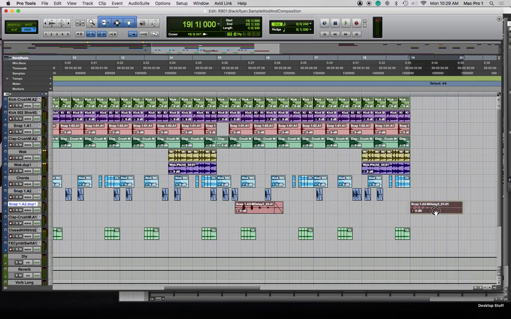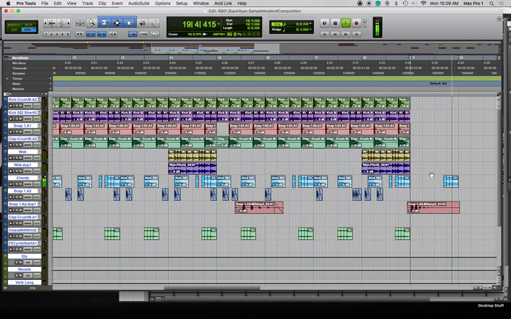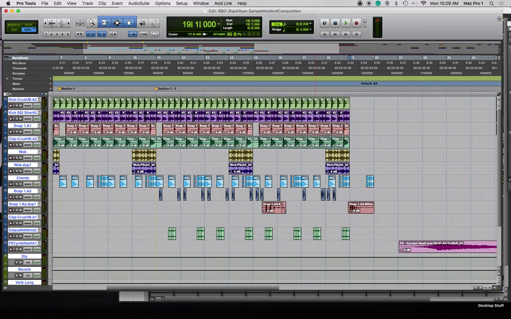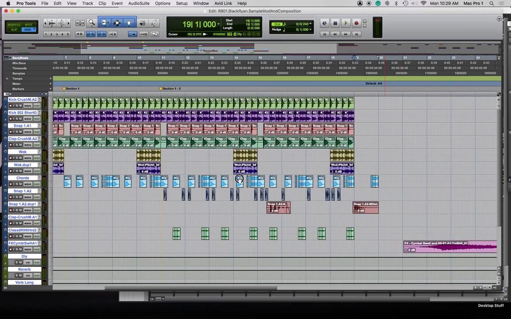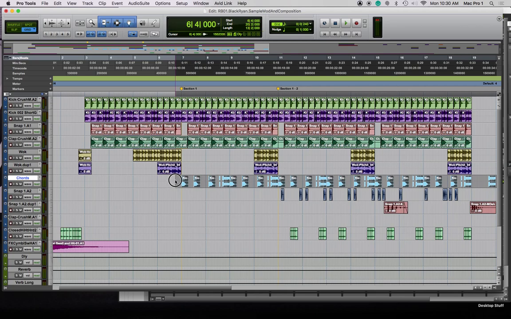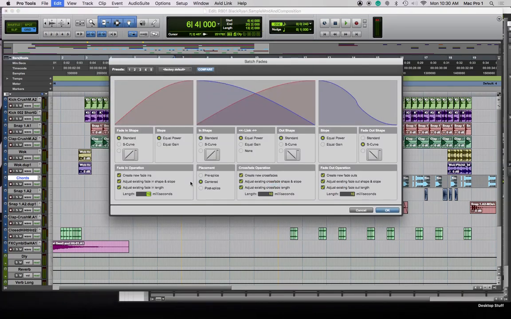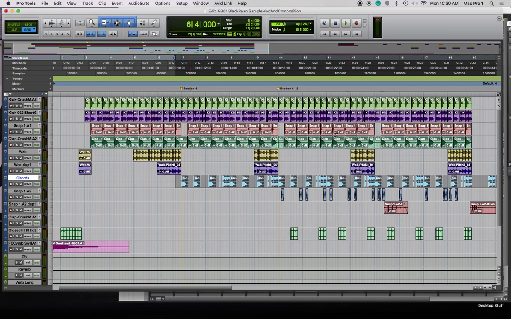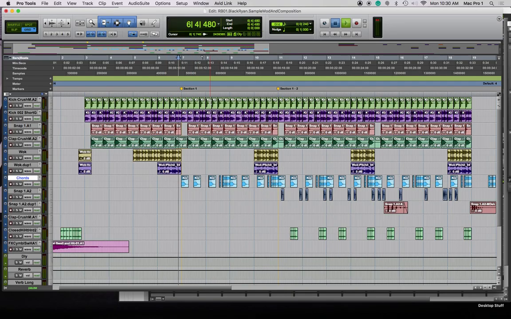Yeah, let me hit it with that. Boom. Let me hit that. Maybe something like that. All of these got to be cleaned up. I think we can probably do that now. We have a pretty good idea of where it's at. So once again, I'm doing this quick and dirty, where I just put in my crossfades, boom, and now all of those are clean.